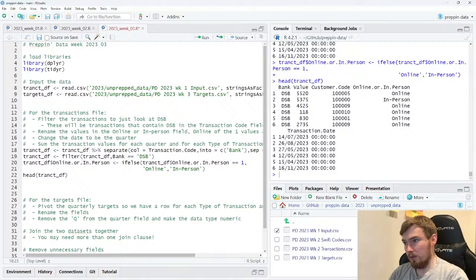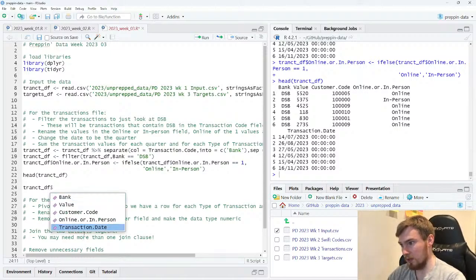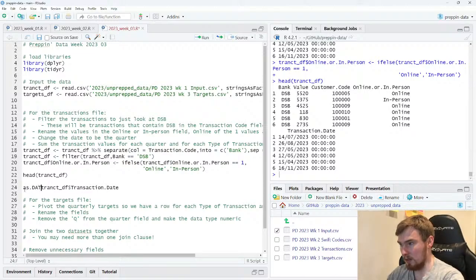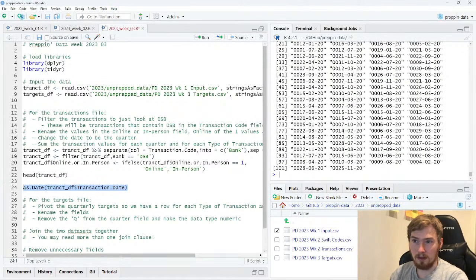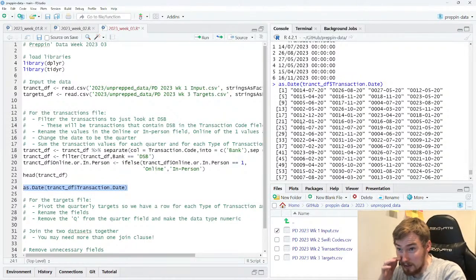Okay, so yeah, this transaction date. Remember, I think R had some issues with this last time. Dot transaction date. You can do as date. Yeah, this was it. So it kind of messed up.